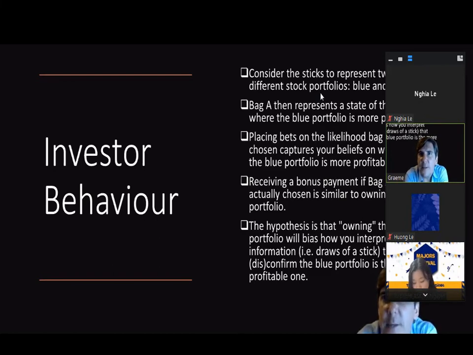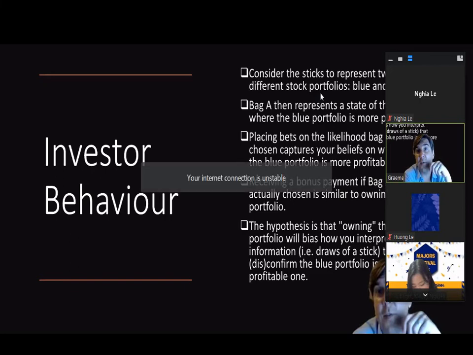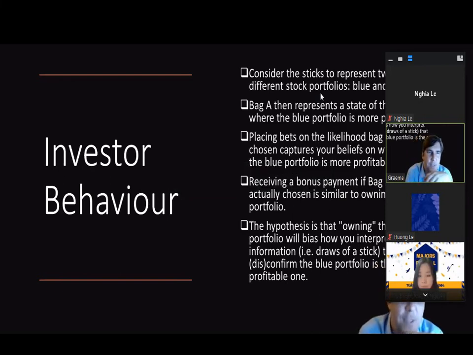If you have bought a stock, everybody wants to believe that they've bought the right stocks, the stocks that are going to make them the most money. And so when they see the price of that stock increase, a little bit of information that this is a good stock to invest in, they tend to want to invest more. When it goes down a little bit, they brush it off, or they're less likely to make a rash decision and sell off all of it. And so if we want to understand something about how biased investors are, the fact that there's ample evidence and information out there suggesting that this is not going to be a profitable investment.